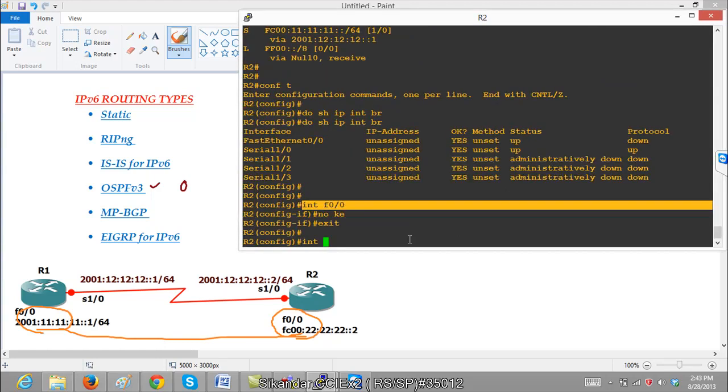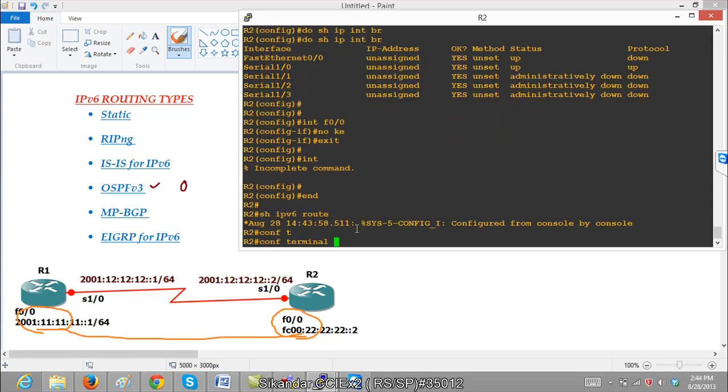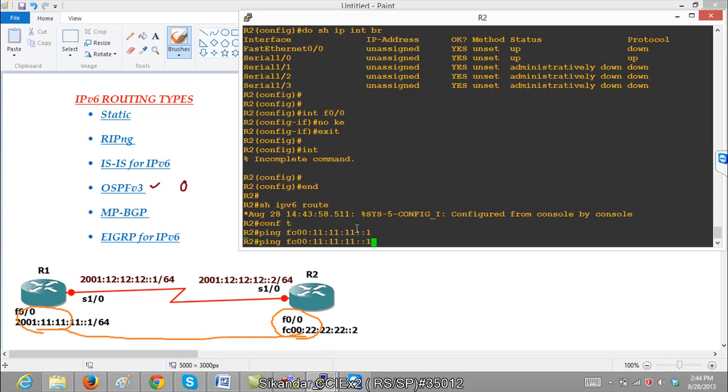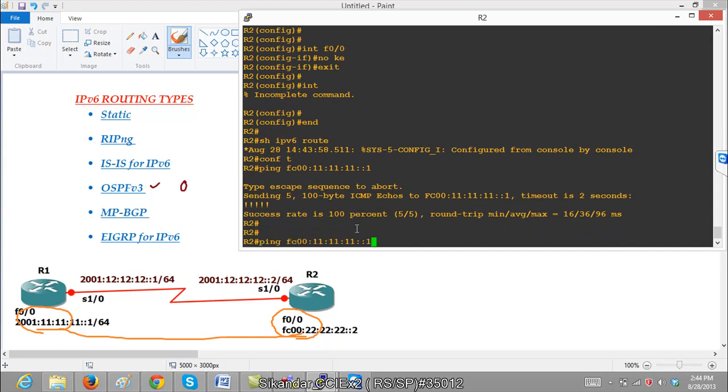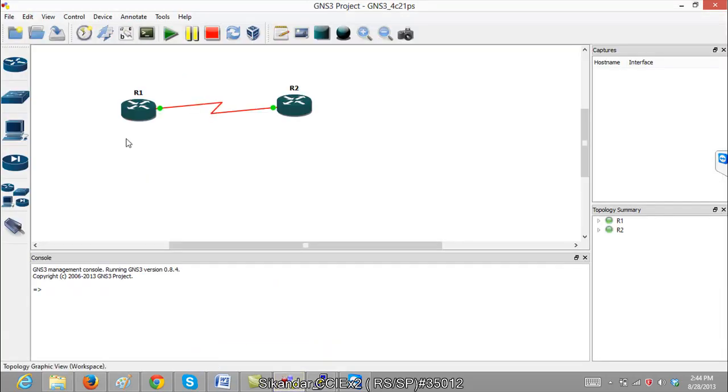So now the problem was, if you remember, we were trying to troubleshoot these things. I was not able to ping. So now I'm able to ping. What I did is, in the program which I'm using, GNS, there is actually no connection in the LAN. In general, as per the normal setup, this is a LAN interface which we are using, which is FC00:11:11:11, whatever the IP address is here.